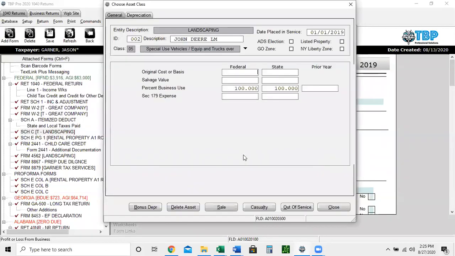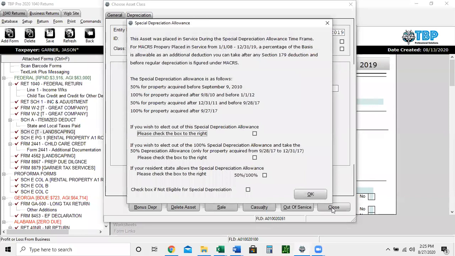Click OK. It takes you to this asset detail list, and in this case, you simply need to know the price. Once you enter that price, yes, there are some other options on here that we'll come back to in a second. But for the overwhelming majority of the assets you come across, you are done. You have just depreciated this asset.